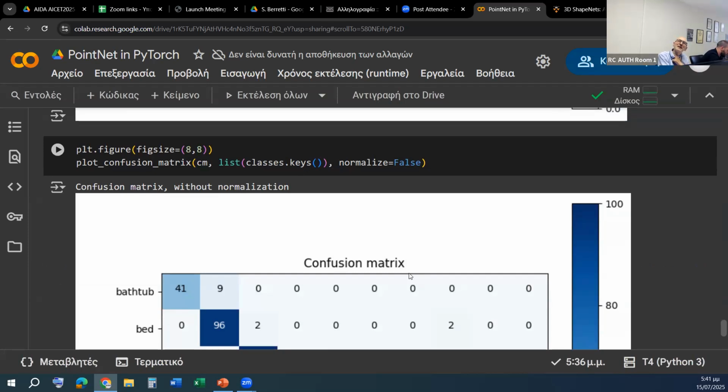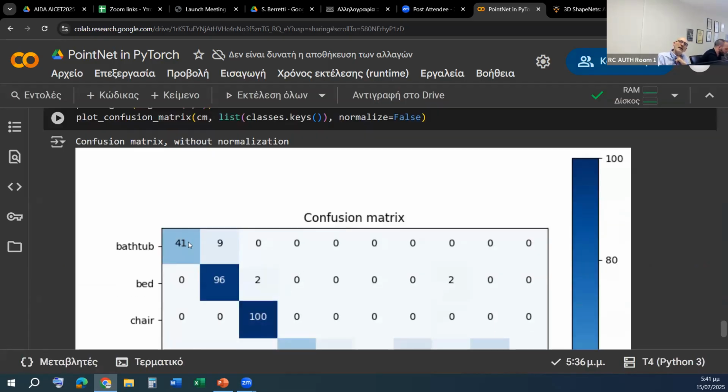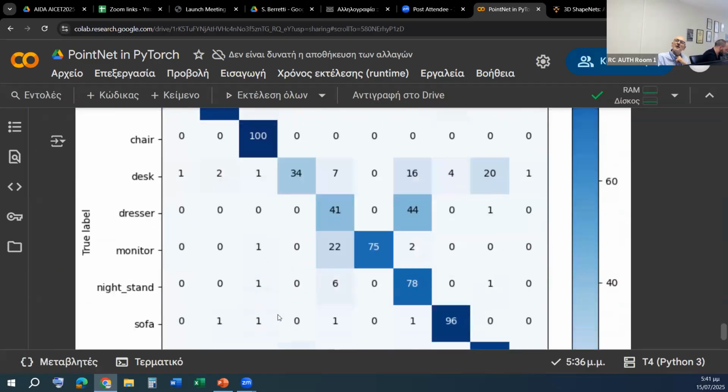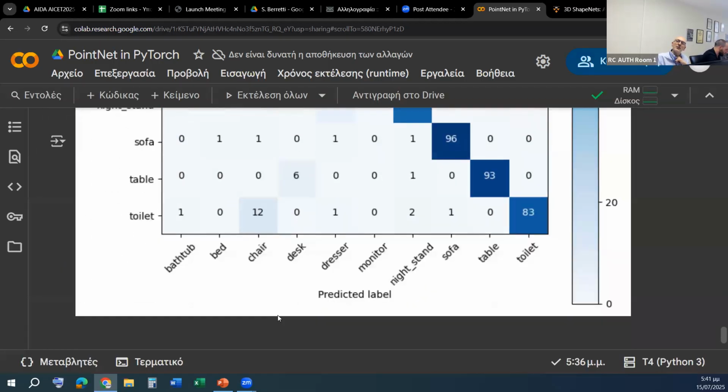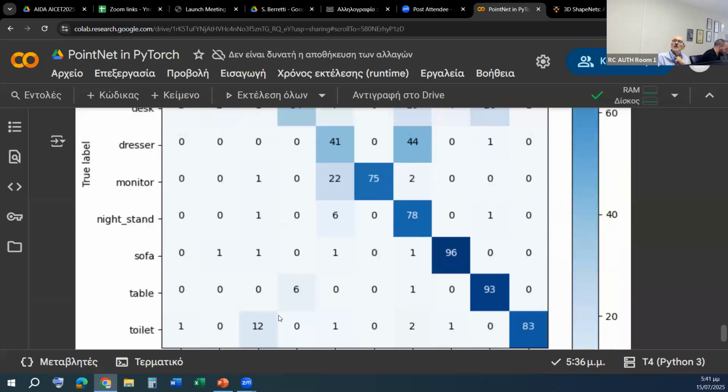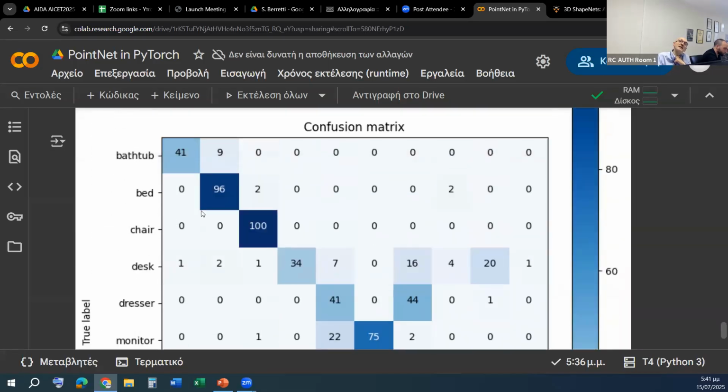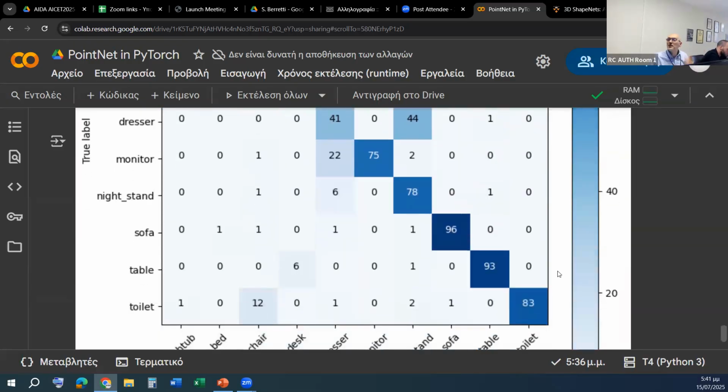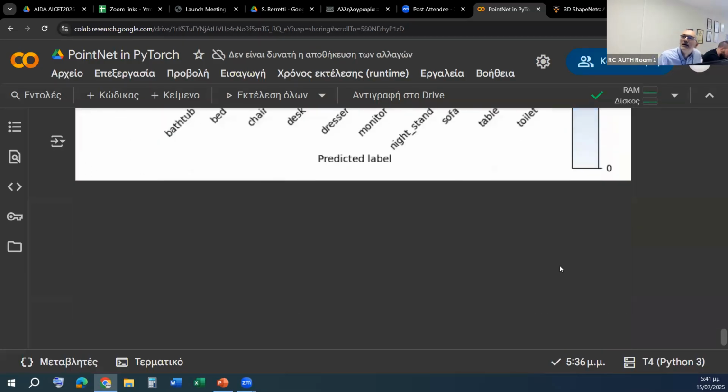I was convinced because it was an experiment that I did, but no, this is just the absolute number of shapes that have been correctly classified, not with or without the normalization. Sorry. So simply the only difference is that here we have the number of shapes that are correctly classified and not the percentage. Okay, that's all more or less.